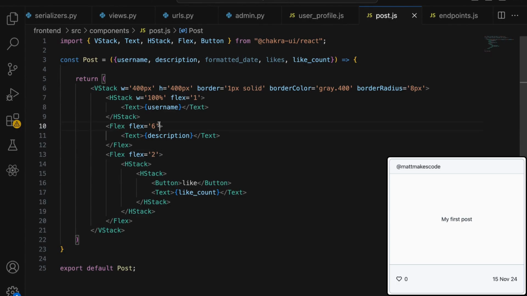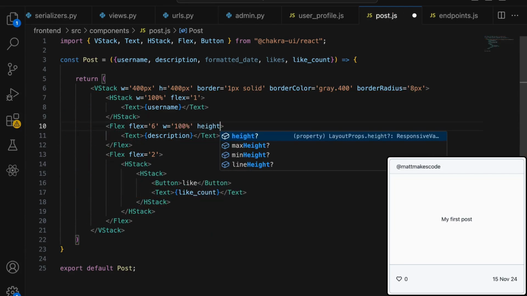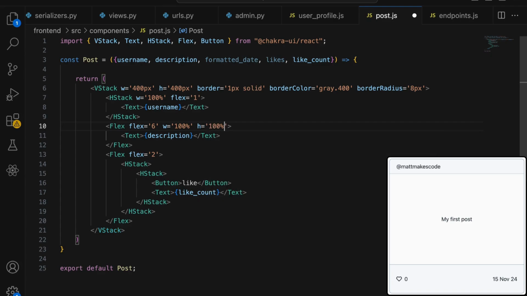Now, with our description, we want to do the same thing, have width 100%, height also 100%. We want to center the text. So this is how we're going to center with these here.